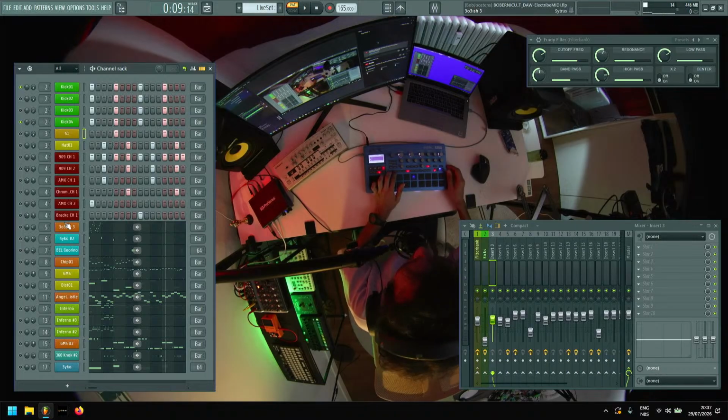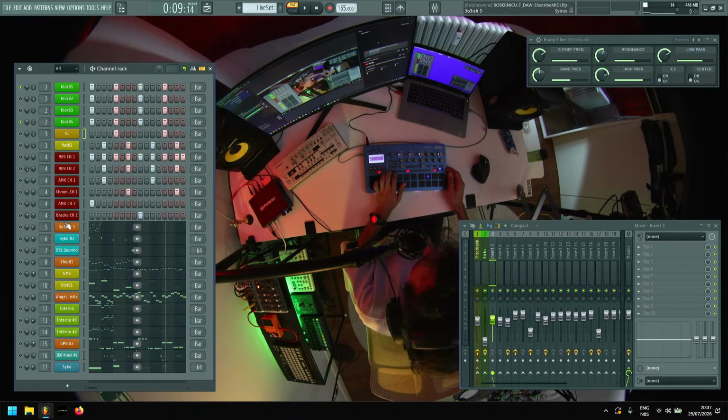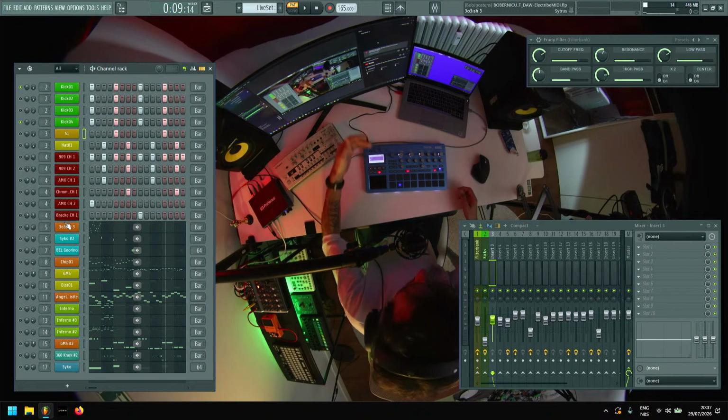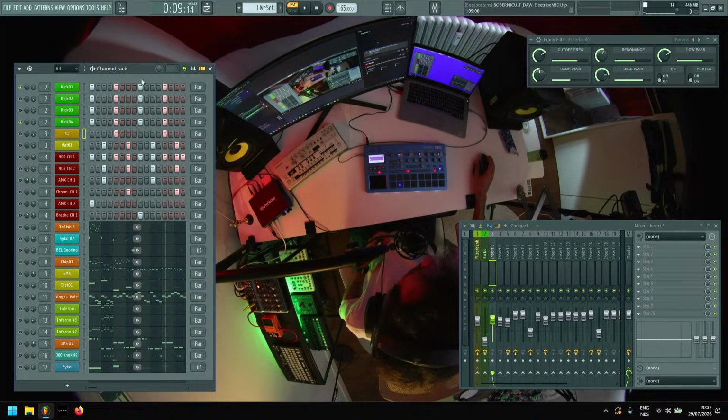Let's make some new music. This assigning of MIDI controls is pretty boring, right? Let's do this at the end of the stream, or maybe I'll do it later on myself. But this is not very exciting. Let's make some new parts, and then I can assign them later with the controller and link them together.